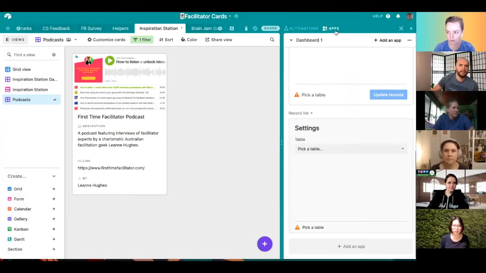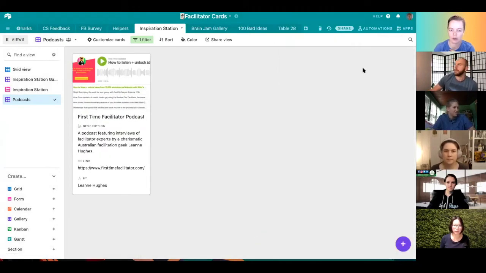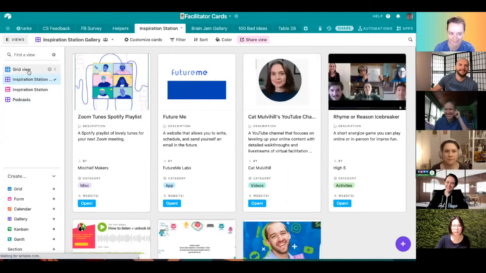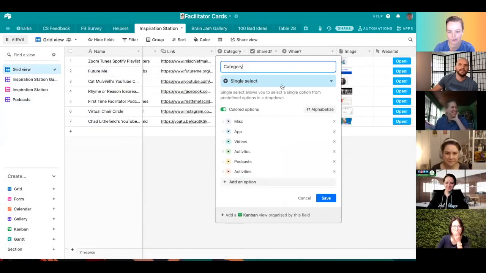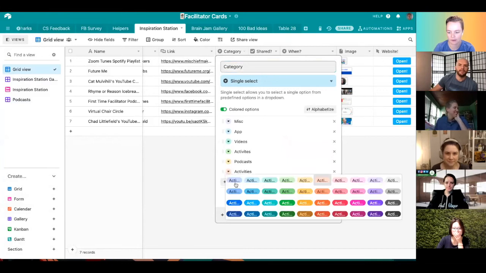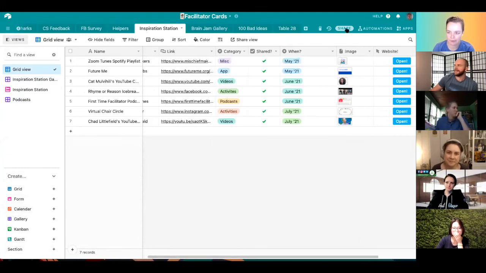So Facilitator Cards does pay for Airtable. Honestly, the first impetus was because you get a lot more colors, and we love colors. So instead of it being like 6 colors for these fields, you get 1 million, which was really pretty. So we were suckers for that at first.